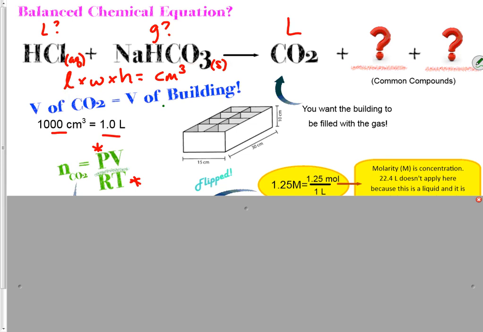This will be of the building, right there, and you can get moles. So what's the whole point? This is that detour, that jump that we get into the flow chart. What's the whole point of that? If I can get into moles, now I'm in moles, I can go to moles of the other one, and then I can go up to grams.